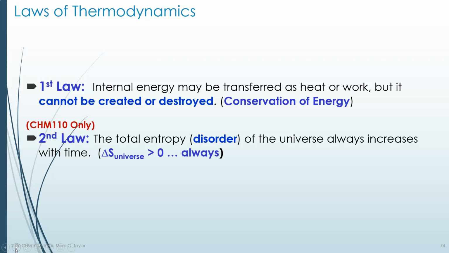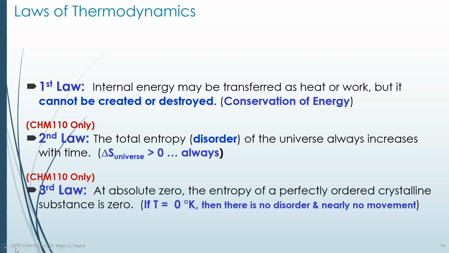We abbreviate entropy, or the change in entropy, as delta S. So this is saying that delta S is always changing in a positive way. It's always increasing all the time throughout the universe. And in fact, some physicists believe that this increase in entropy is responsible for time itself. The fact that time only goes in one direction is because the total entropy is always increasing. It never decreases in time throughout the universe.